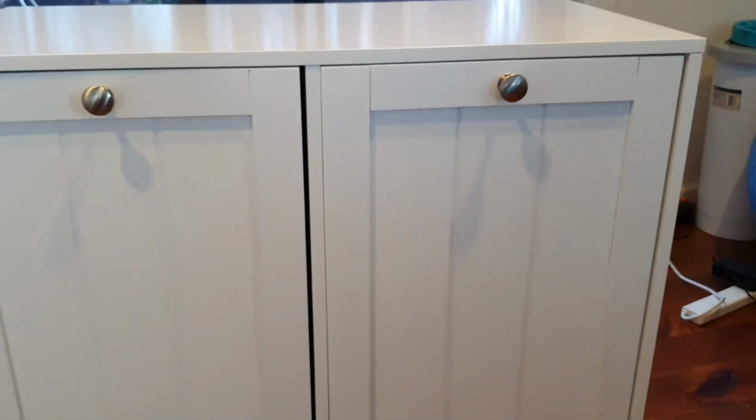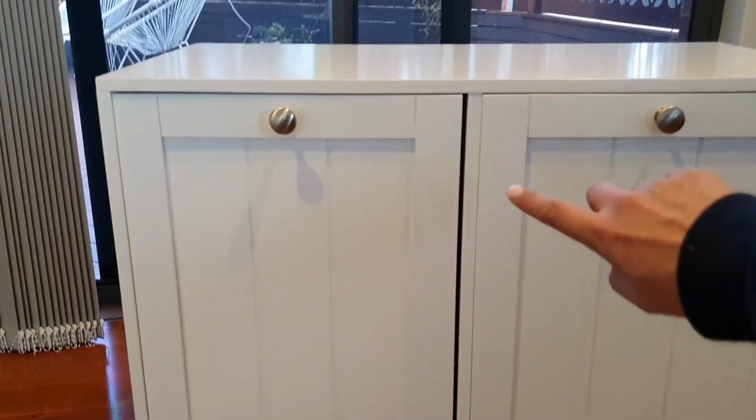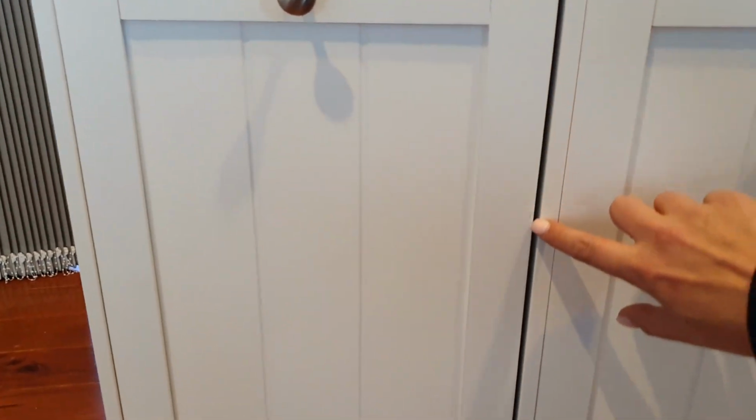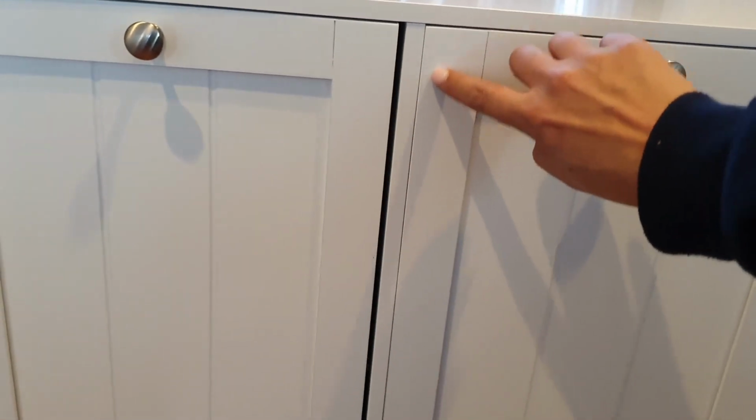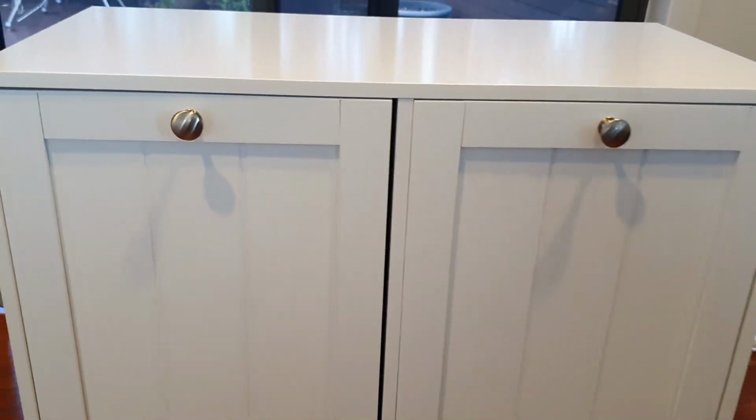Something else I noticed when I finished putting this hamper together was that there is quite a big gap on one side of the door, and on the other side there's almost no gap at all. I did try really hard to fix this. I swapped the hinges around and did a couple of things, and it was just like this every time. But guys, to be honest, it's $59. It's from Kmart. You kind of get what you pay for.